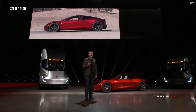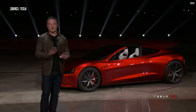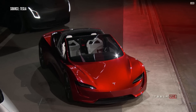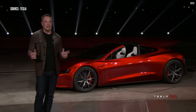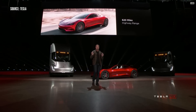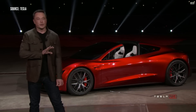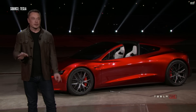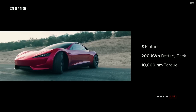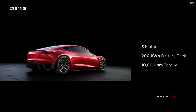This is going to have a 200 kilowatt-hour battery pack. These numbers sound nutty, but they're real — 620 mile range. That's a thousand kilometer range. This will be the first time an electric vehicle breaks a thousand kilometers; a production electric vehicle will travel more than a thousand kilometers on a single charge at highway speed. This thing will have three motors, so it's all-wheel drive — one motor in the front, two on the rear. It'll do torque vectoring. 10,000 newton meters of torque. If you know what that means, it's just stupid.